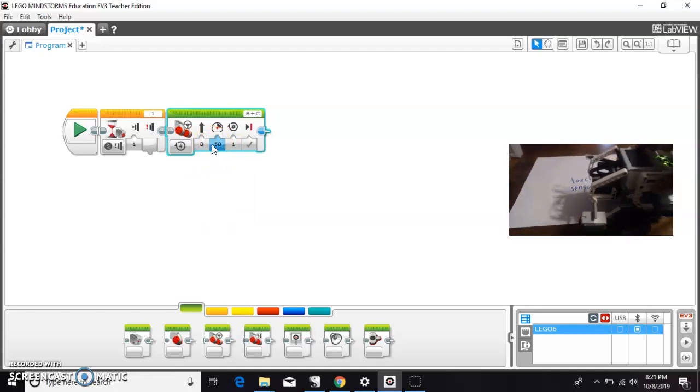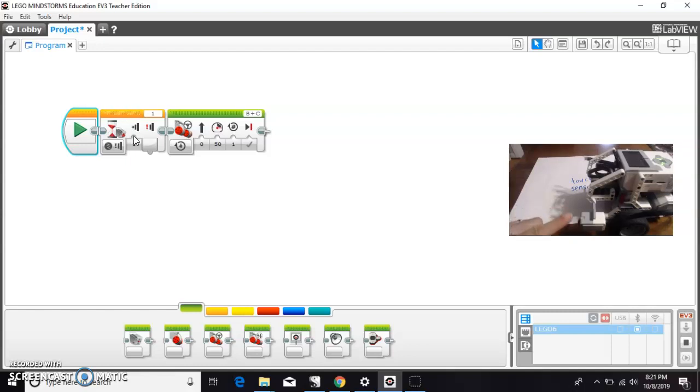I need you to be able to see the lights on the panel. All right, let's hit run again. Now you can see right here this block is blinking, so the program is active, and this is where we're stuck at. We're waiting for a press. If you look on the robot right here, you can see that it's blinking as well. So our program is in motion right now, but nothing's happening.